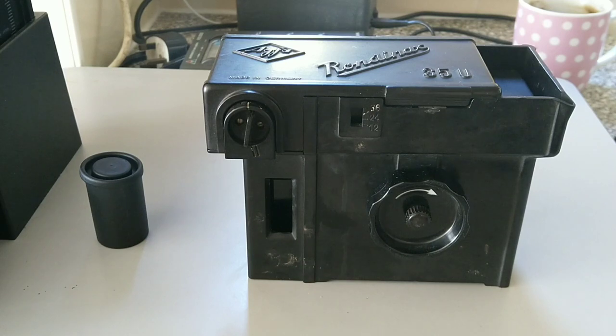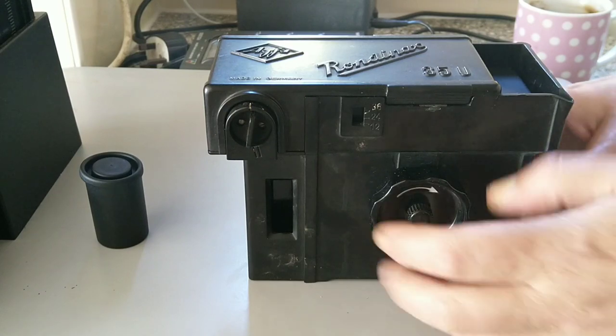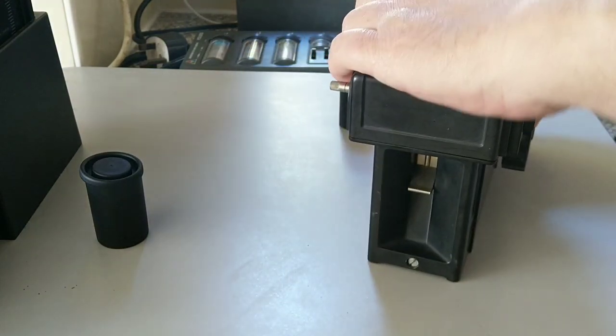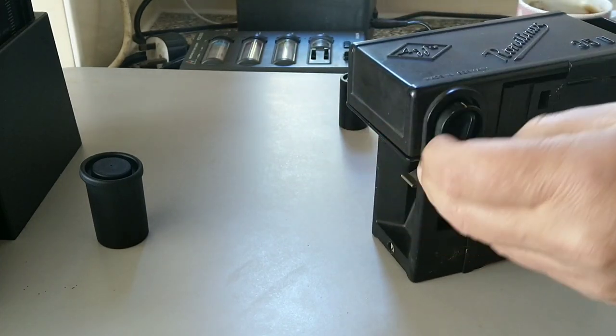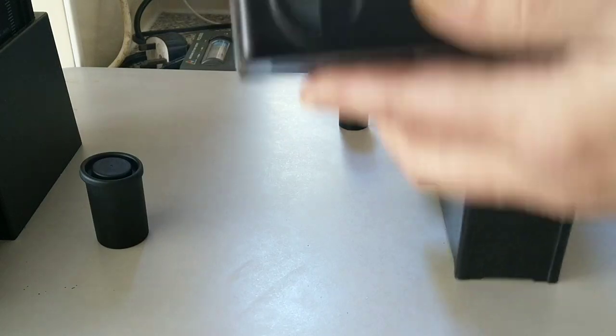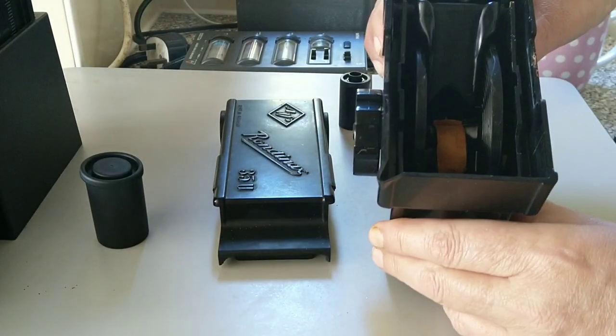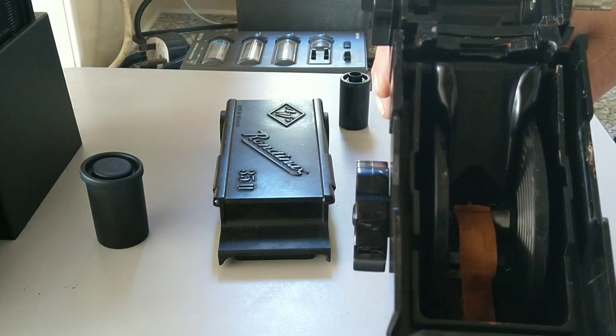Unlike the normal Patterson tanks, you don't need a dark bag to load your film into it. The other big advantage is it only uses 200 millilitres of chemicals. The downside of it is you have to agitate all the time. So let's show you the parts first of all. Get the top off. So here's our top. Shows you the inside of this tank.